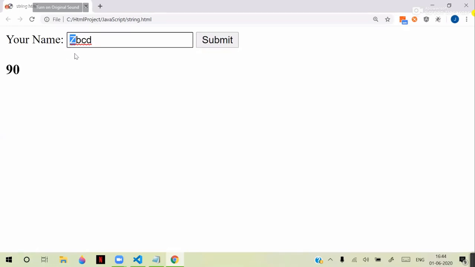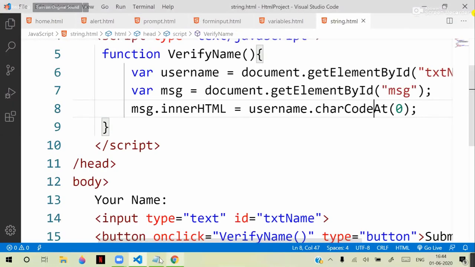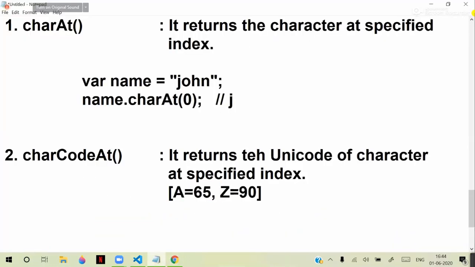If it is small letters, it will be from 97, and z will be 122. So 97 to 122. That means lowercase a is equal to 97 and z is 122. So you can get the character code of which character they entered, and we can use that.